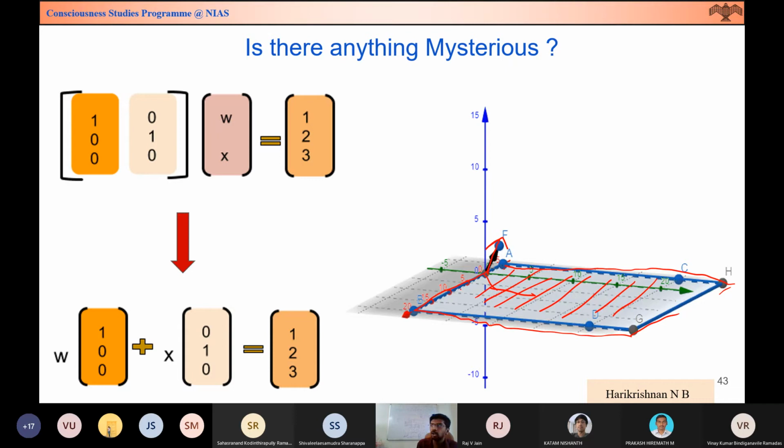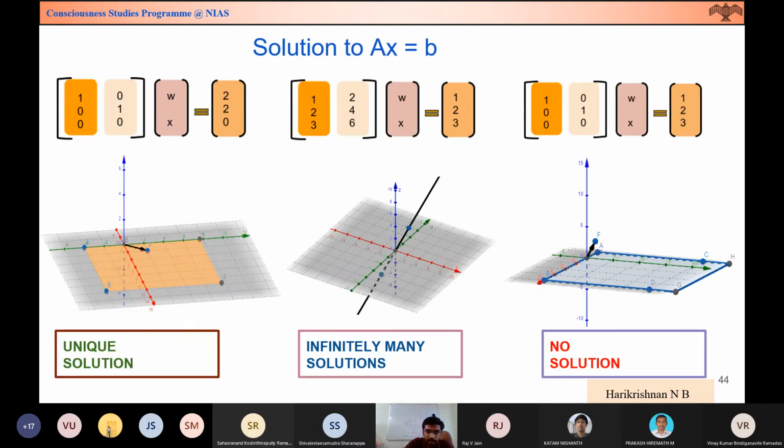It is like saying that I lost my room key in NIAS, and I'm searching in my home. Wherever, however much I search in my home, I will never get the key, right? It's the same like that. My search space is limited to this particular space, but I'm looking for a solution for something which is not there in the search space. So this has no solution.